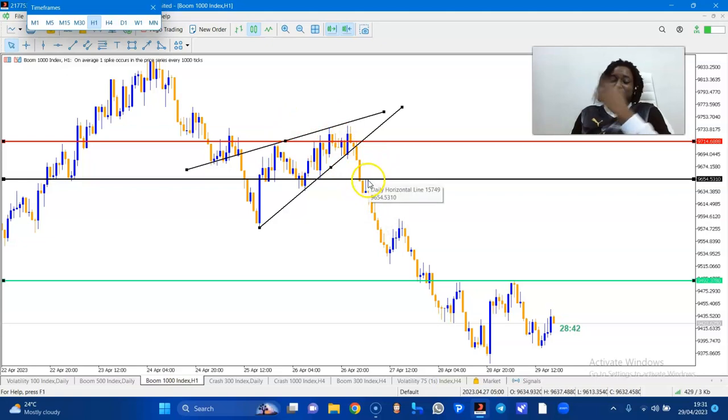Also, if there was going to be a retest, how will it happen? Would price now go all the way up to this level? I didn't see that happening, to be honest. So I knew that my sell was still valid. It was still good for me to take that sell, and I took the sell.